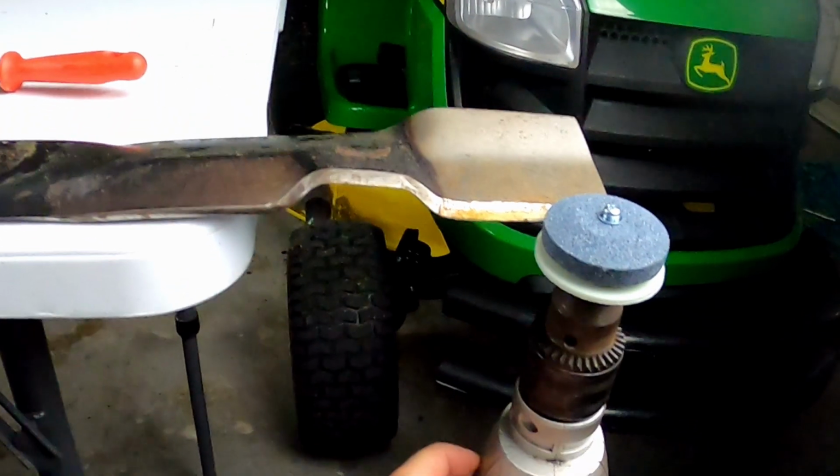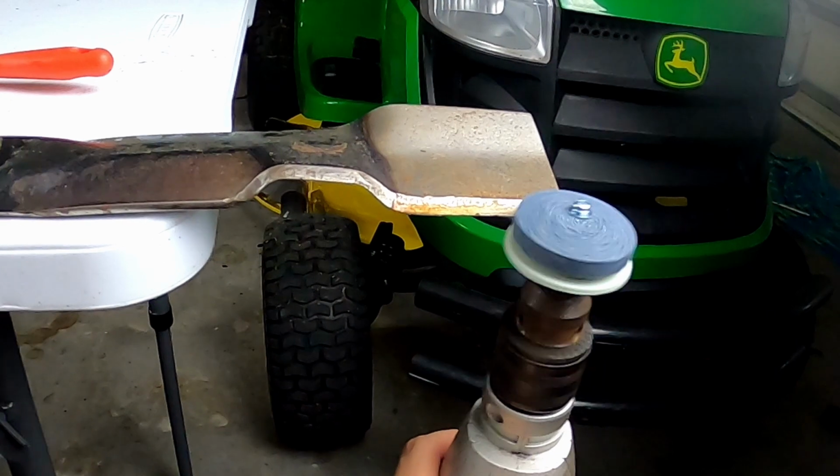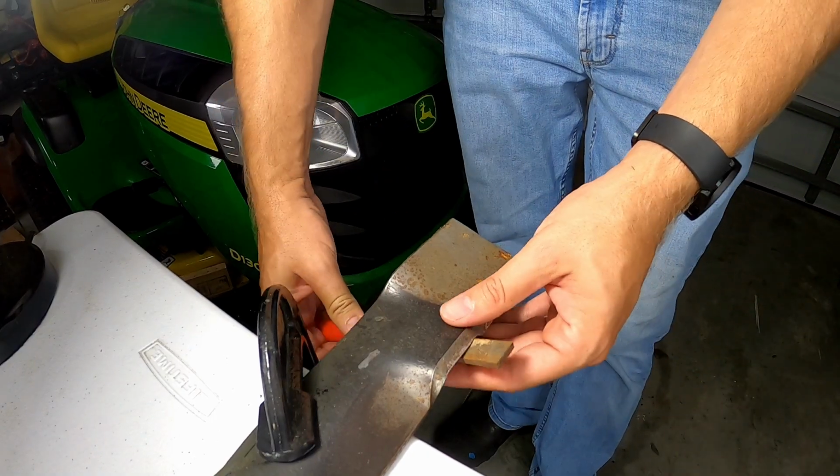Just like with filing, it's a good idea to count the passes that you make along each side of the blade to ensure that you have even sharpening, and aim for an equal number of passes on each side. Next, follow the deburring process as we did before.